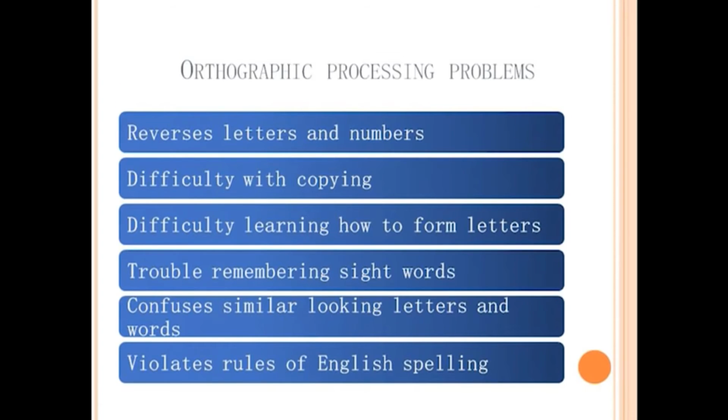Finally, there is no one better than a student with dyslexia for violating the rules of English spelling. How about starting the word kick with a CK? I've seen it. And ending it with a C. Two rules violated here. No English words begin with a CK. They come only at the end of words when they directly follow a short vowel. And few English words end with a C.